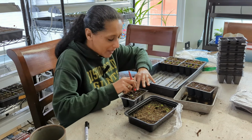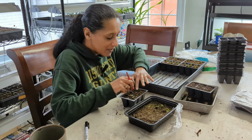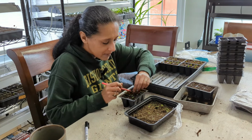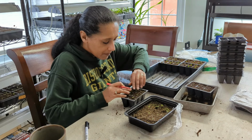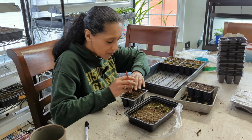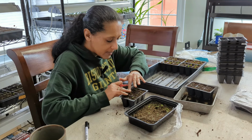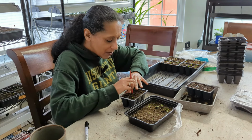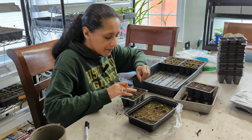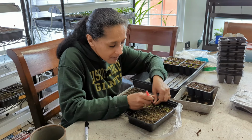So I know at this point what kind of pots I want and what kind I don't. I will still take the 3-inch circular pots because those are fabulous for my backyard plant nursery for selling plants in. But yeah, if I can score 3-inch pots that fit in a container like this, that is great. And even when it comes to the 3-inch pots, I originally invested and bought some on Amazon, but I'm trying to do a lot less of that now that I know I can collect free pots from this nursery. And also Facebook Marketplace is a great place to find a ton of stuff, including pots.